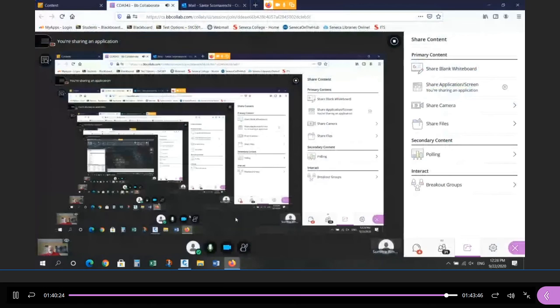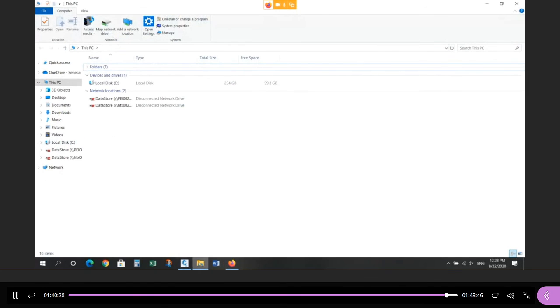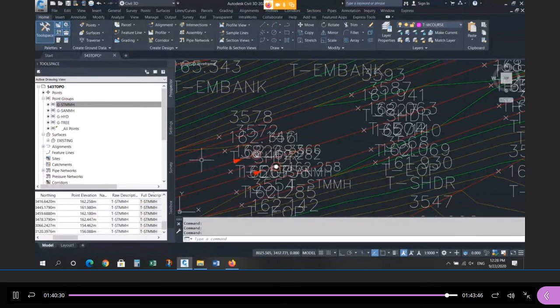The last thing on the assignment, again, like I said, is going to be the layer control, right? On the very last page of the assignment, it tells you which layers should be what color and what line type. All right. So I don't want to do anything else today.